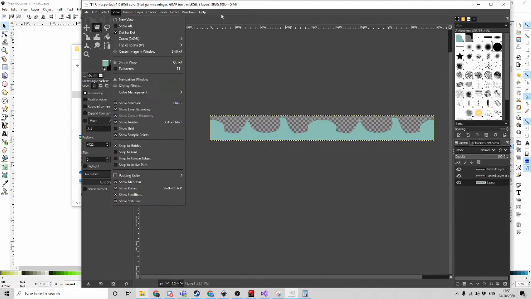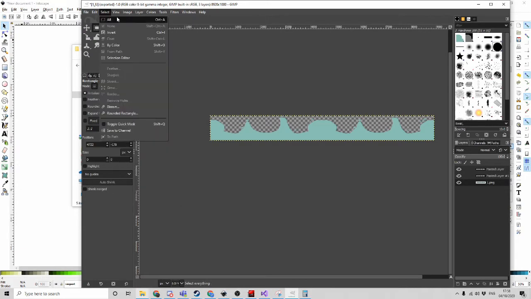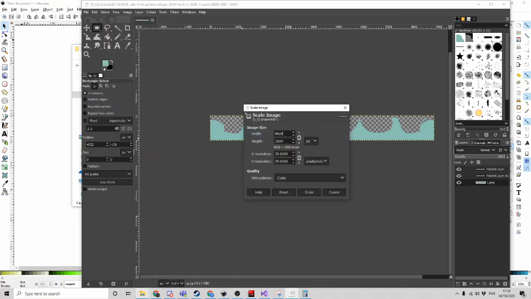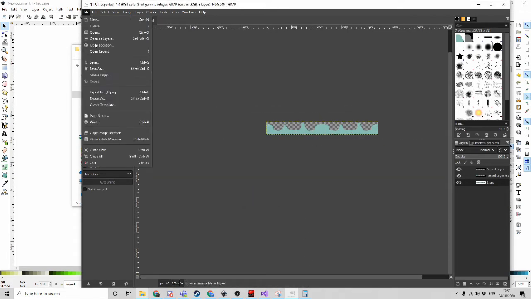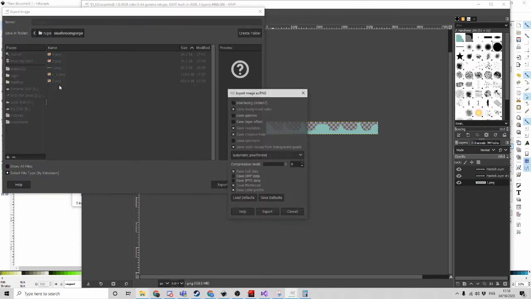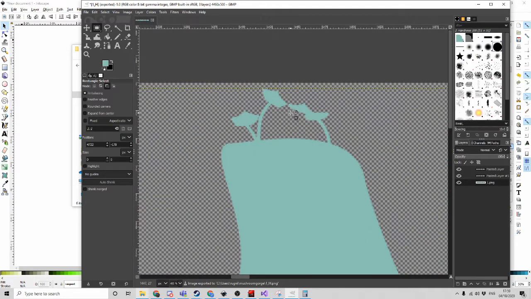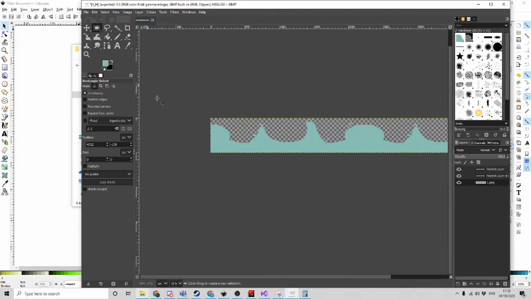So if I was to now take this and scale image, and I was to half the size in every dimension, scale, now I can export this as 1H. There we go. Export. Awesome. And we can just keep going with this. We can use all of the different sizes that are available to us. But I'm just going to do that off camera. You can kind of get the gist of exporting each of these layers.